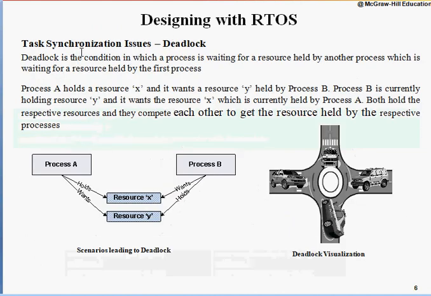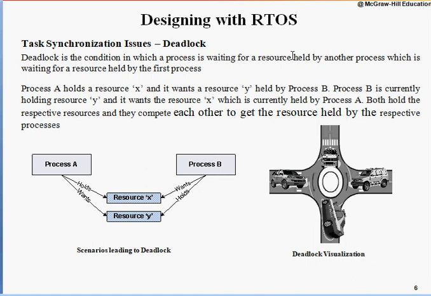Okay, and the next concept, task synchronization issue. One more issue for task synchronization happens to be a deadlock. You can think of deadlock by looking at this pictorial diagram. You have four lanes, and in all lanes the traffic is busy and it cannot go. A vehicle cannot go to this lane because it's completely jammed. So a traffic jam is the scenario in real life which we can analogously relate to a deadlock condition.